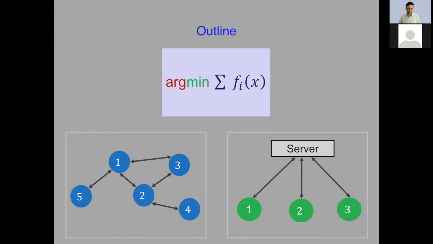We will consider two different architectures to solve this problem distributedly. In one architecture, shown on the left, the nodes or agents in the system form a peer-to-peer network, and they collaborate with each other to solve this distributed computing problem. They do not rely on any central entity such as a server for that purpose. On the other hand, on the right-hand side, the architecture is server-based. The server is an entity that all the agents can communicate with, and those agents will collaborate with each other through the server. There may even be multiple servers in some settings. But these are the two architectures that we will look at when we discuss distributed optimization.